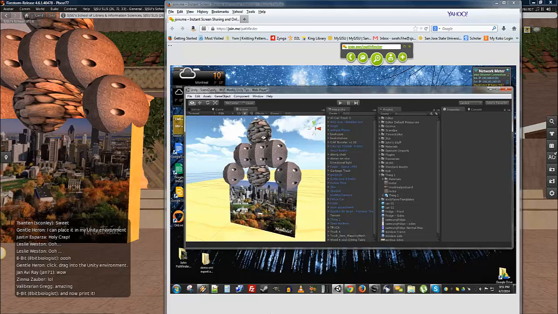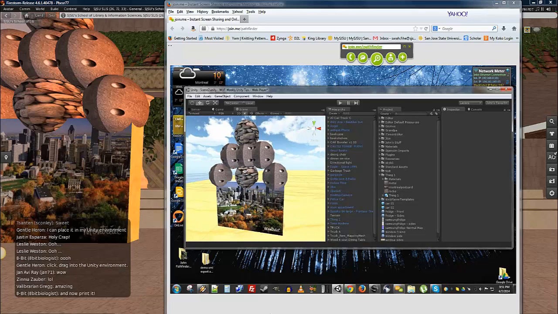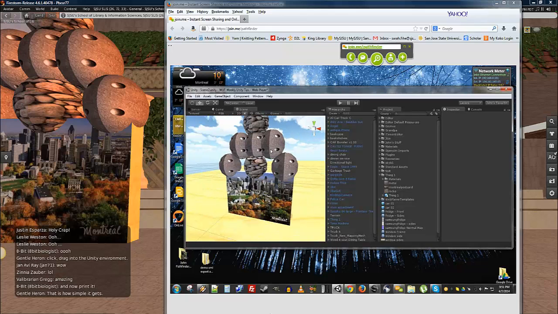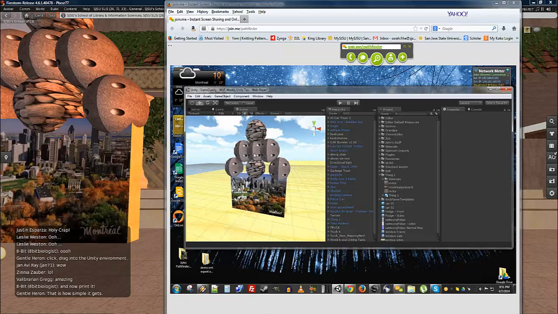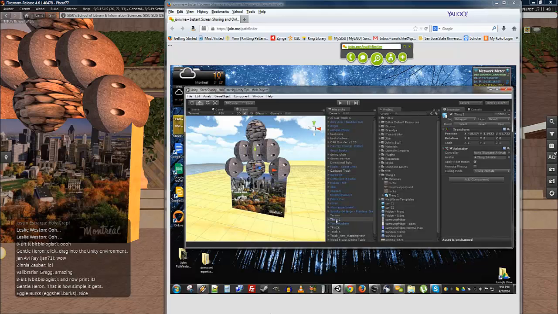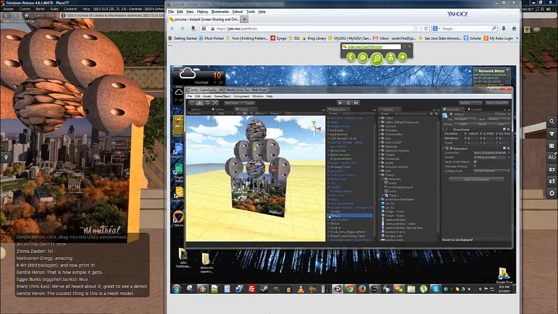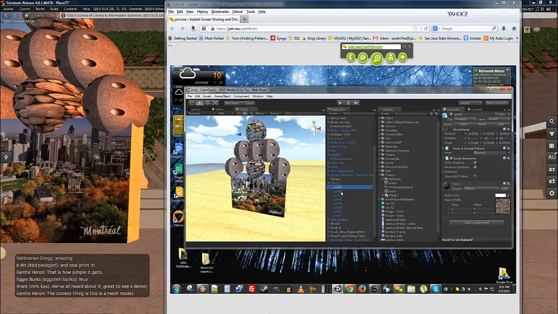including the fact that I know there's a seam on this texture. And the cool thing is, this is a mesh model in the environment. But if you look under the hierarchy here, this is basically the thing model. If I open it up, it has saved each of the individual prims.